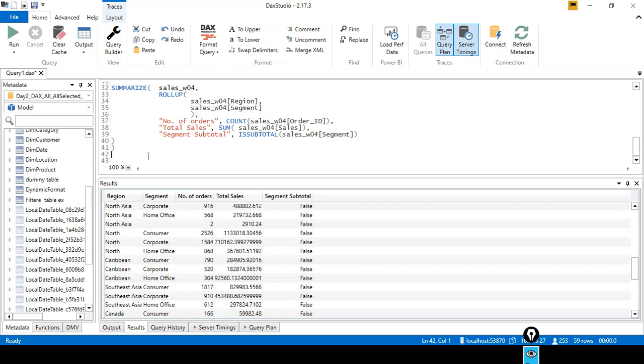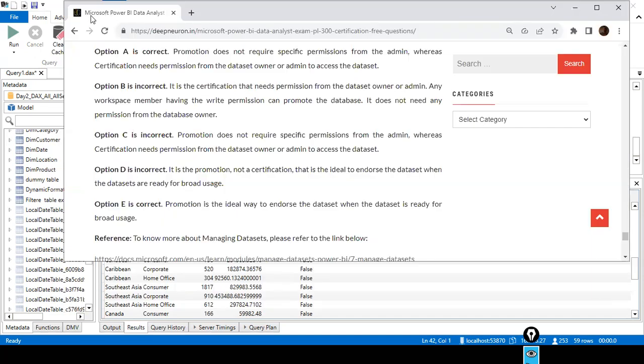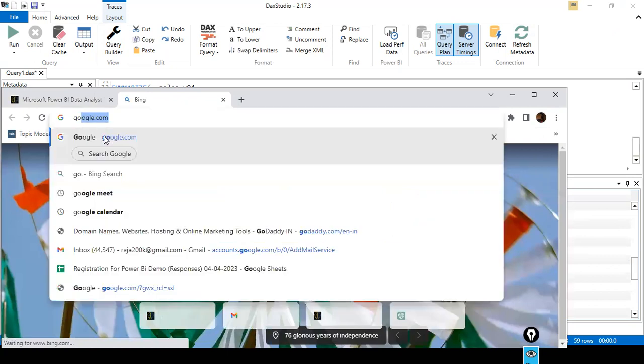Direct query doesn't work with the majority of the DAX functions. If you go to the manual, just beneath the DAX function they mention it very clearly there. Yes, I'll show you here. So better be strong in SQL query.